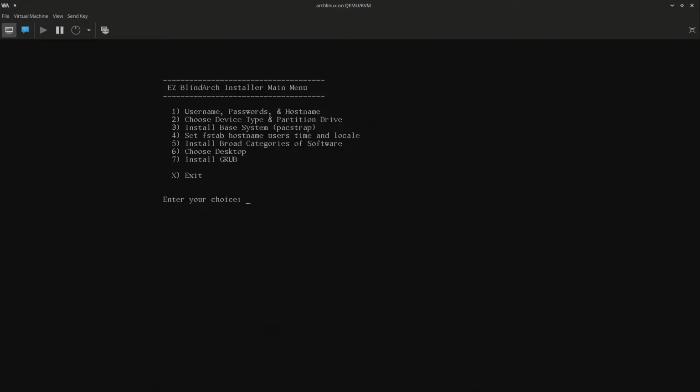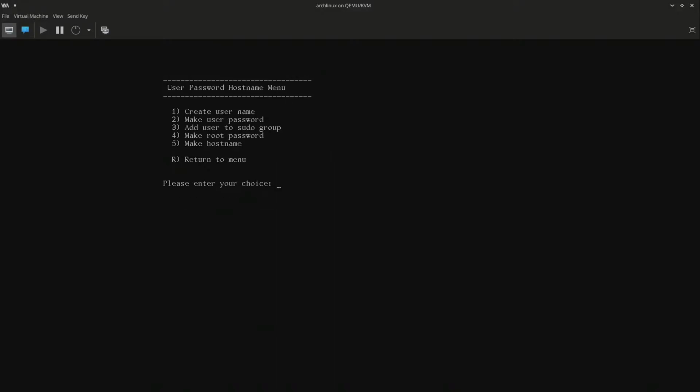Under main menu, as you've probably heard, there are 7 options. I recommend when using the scripted install, you go through each menu item from start to finish and in order. You can choose during the submenus to select different options, but it's very important you get through all 7 steps to get a working desktop. So for the beginning, we will pick option 1 to start, and that'll be username, passwords, and hostname.